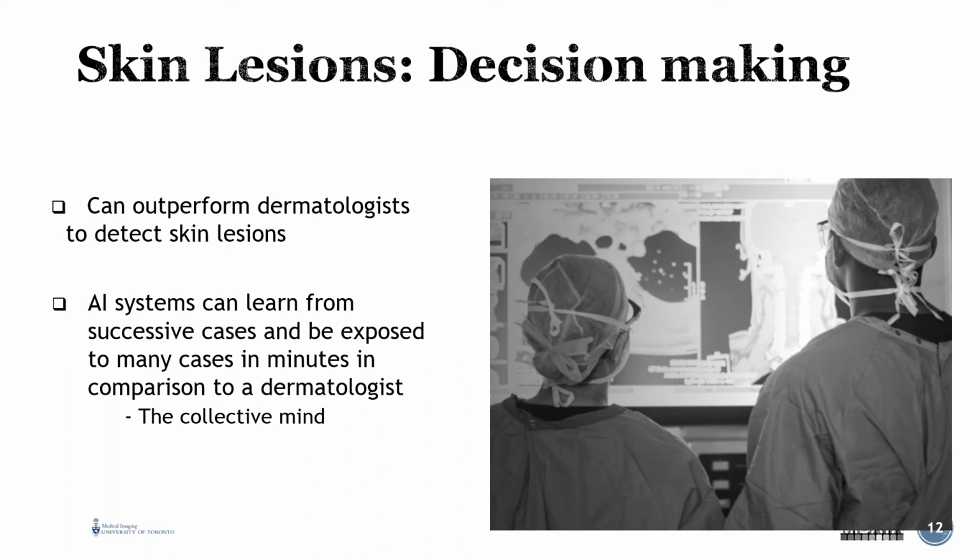Now, the other interesting aspect that we need to keep in mind is that AI systems can learn from successive cases, right? And be exposed to many, many cases in very little time compared to a dermatologist. So this leads to the concept of the collective mind. And so you have this tool in your hand, literally, if you're using your phone, that can provide you with experience and insight that has been collected over many, many, many years of experience of many, many, many dermatologists.